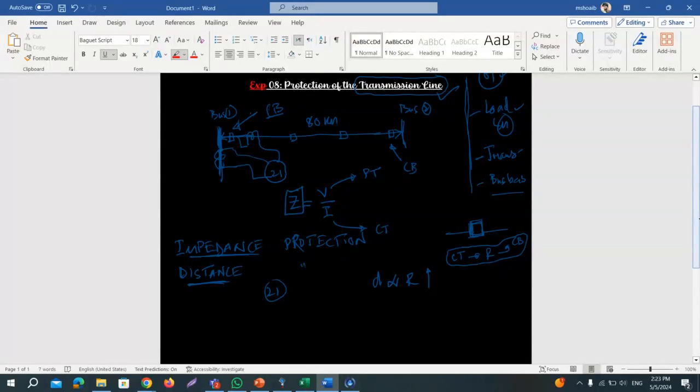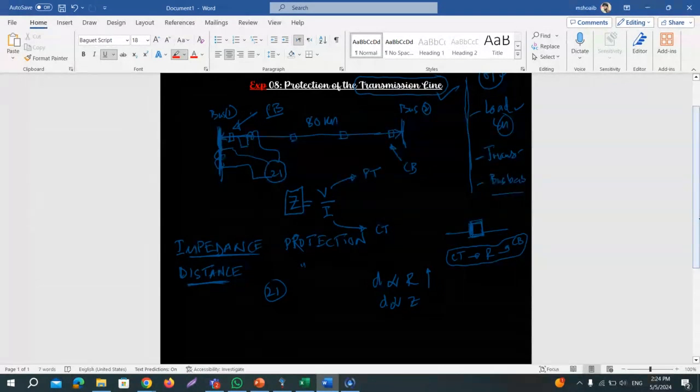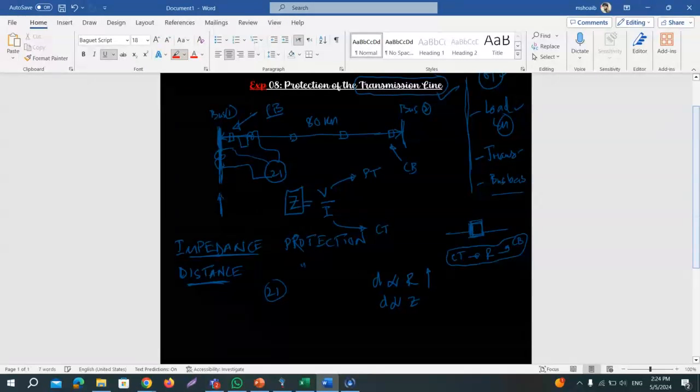So this resistivity you can also replace by Z. From this idea, we can also get the information that the impedance is linked with the distance from a particular bus. So we will make a bus as our reference bus, and based on the value of Z, this relay decides at what point exactly the fault happened.